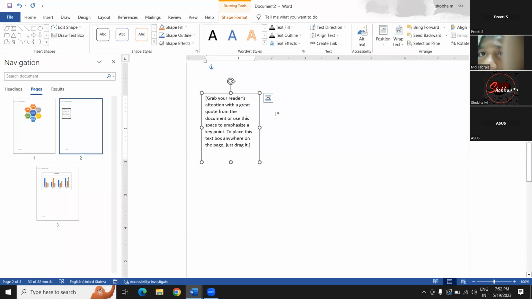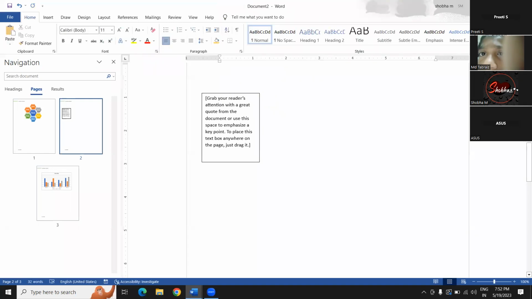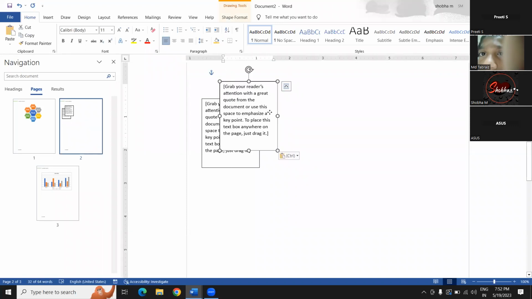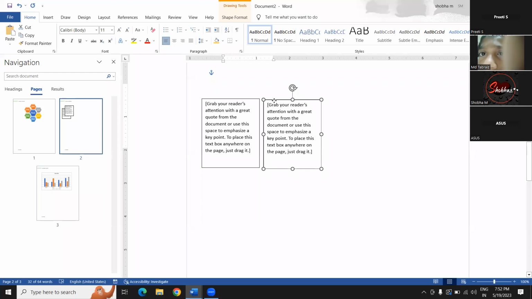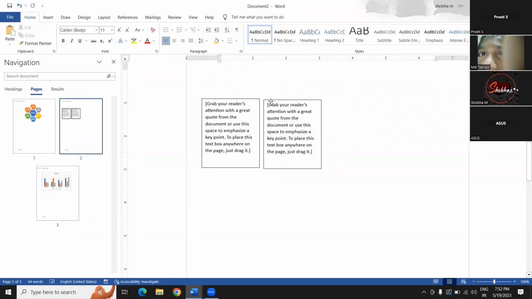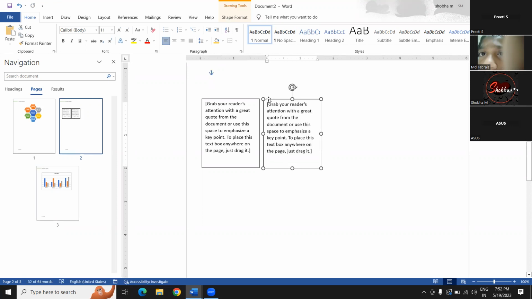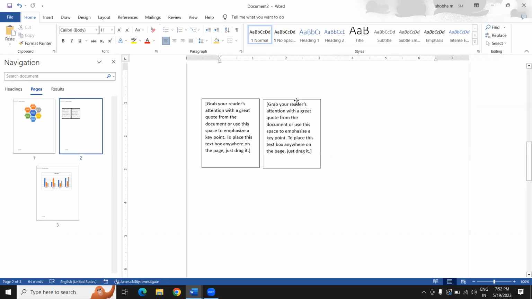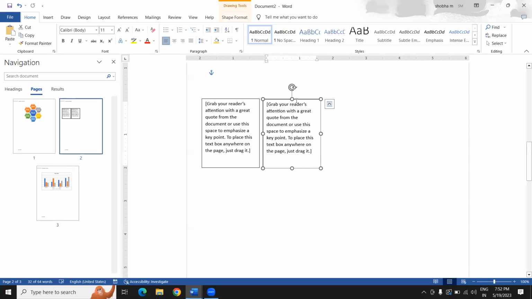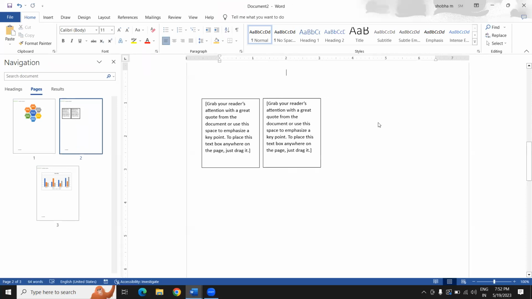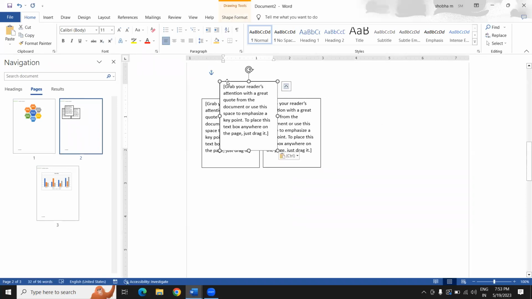I can copy the same text box and use it for different formatting. Copy and paste only, don't do anything else. See how I am doing here. Just a copy paste only. That's it.